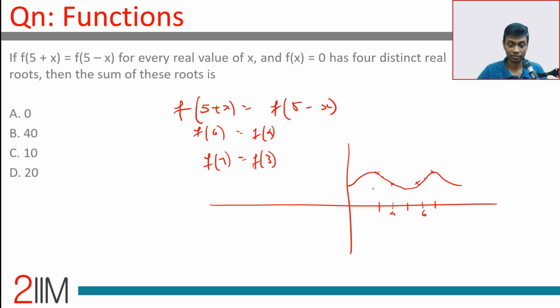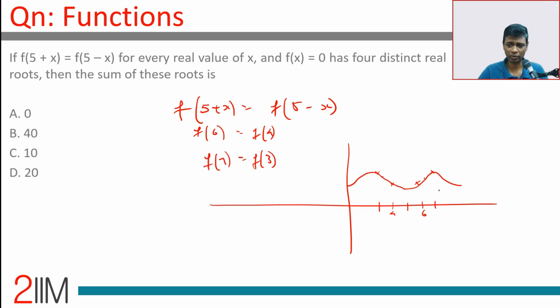It's going to be a graph. You can imagine a graph like that. And so I just want to dwell on this. I tried this, but then it didn't take me anywhere. It looks like it is symmetric around 5. Yeah, so what? And it has 4 distinct real roots.